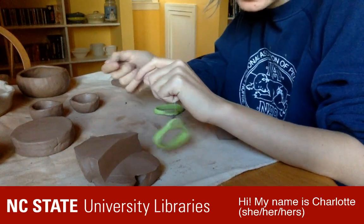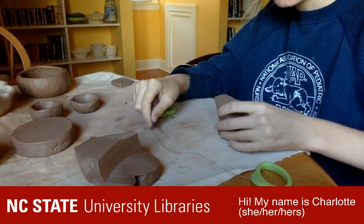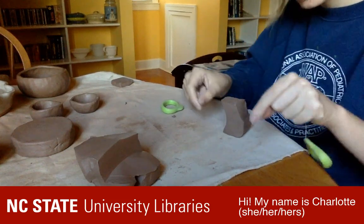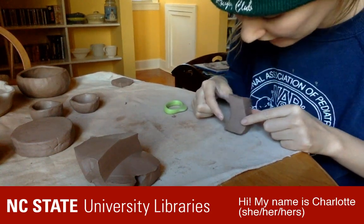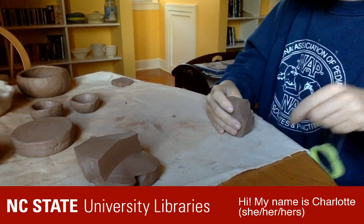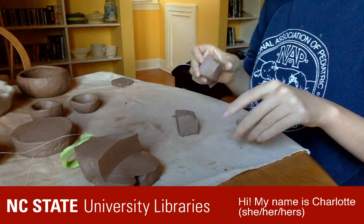Would you say hand building is a bit more accessible for people to get into because it doesn't require a wheel? I would definitely say that for sure, because wheels start at like $300 or $400, and there's a bunch of equipment that you need too. While hand building is more accessible, pottery in and of itself is kind of not accessible because it's not like knitting, you need a kiln to really do anything. There's air dry clay and you can paint it with an acrylic sealant or something, but those aren't food safe, I'm pretty sure.